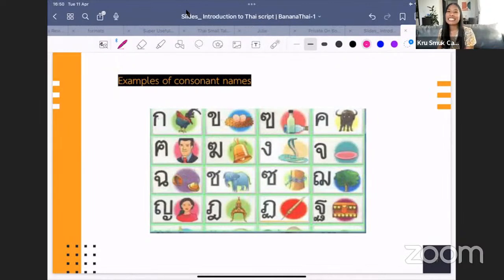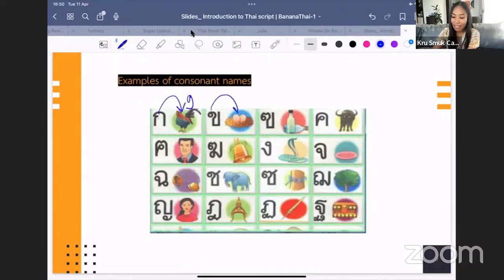All right, this is an example you see of the consonant names. As you can see, กอไก่. This is an example word, and as you take a look, I put a picture that looks really old to show you why. It's because my parents also learned the same way, and this is from a textbook from, let's say, 20, 30, 40 years ago, and we never changed the names of the consonants. So that's just an example. See, กอไก่ ขอไข่, right? ขอไข่ or คอควาย.